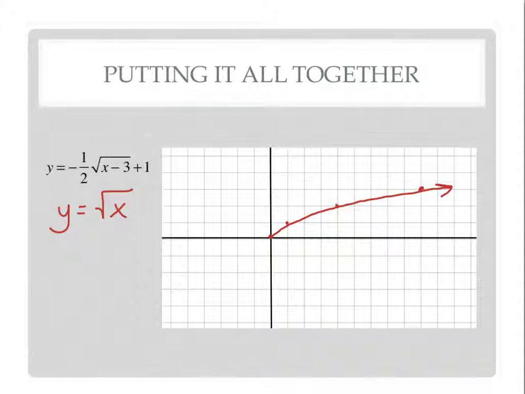Alrighty, so let's look at where these points would go. So 0, 0 would still be 0, 0, except there's going to be a horizontal translation of 3 and a vertical translation of 1. You're also going to have a reflection over the x-axis, so it's going to be reflected over the x-axis. It's actually easier, I found, for this particular graph to go ahead and use the transformations from left to right. So start with the reflection. Okay, this one won't actually do anything when it's reflected. And then half size won't change anything about the 0, 0 point either. Horizontal translation of 3, vertical translation of 1, and we have our new origination point, 3, 1.